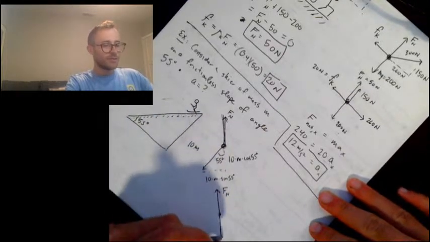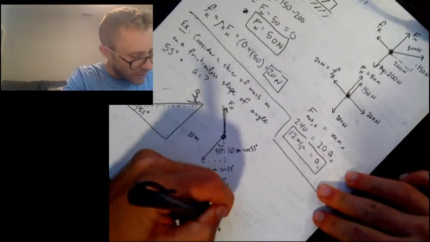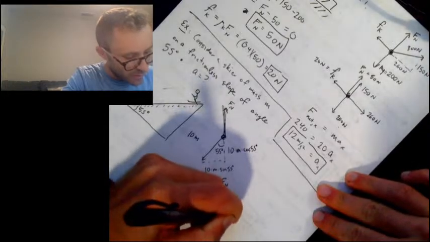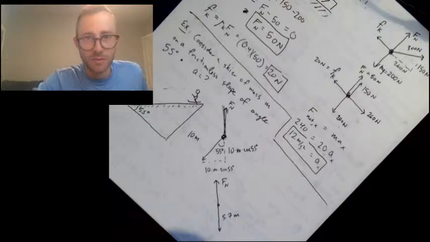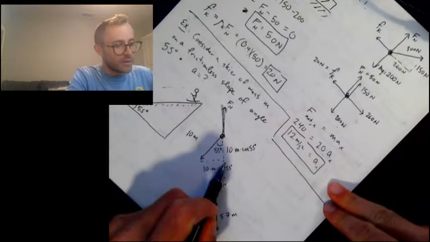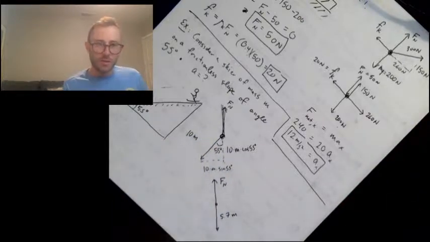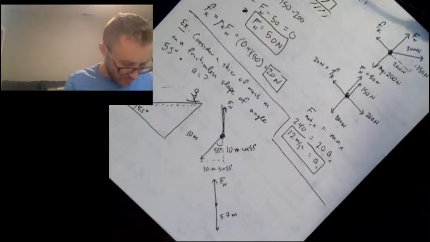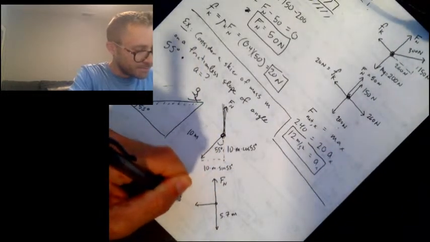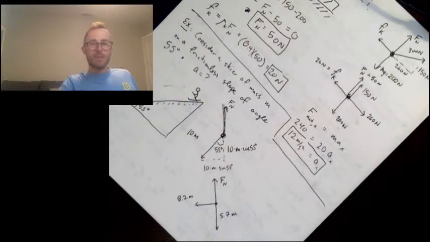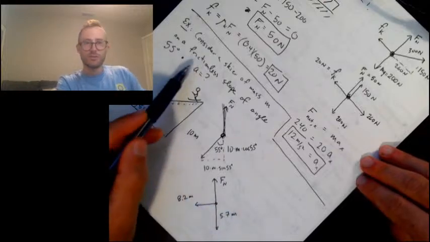So if I redraw my free body diagram, I have normal force going up. I have this component of the weight force going down, and it's 5.7 m. So again, I just said that the skier has a mass m. I did not specify the mass of the skier. And then the leftward component of the weight force is going to be 10 times sine of 55 times m. So that's 8.2 m. Okay? And there's no friction because it's a frictionless slope.